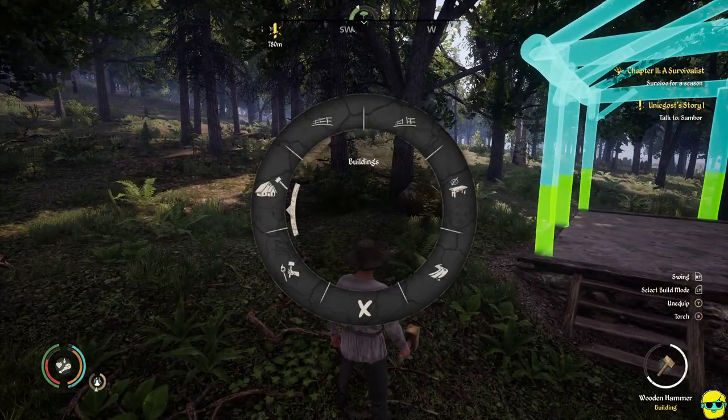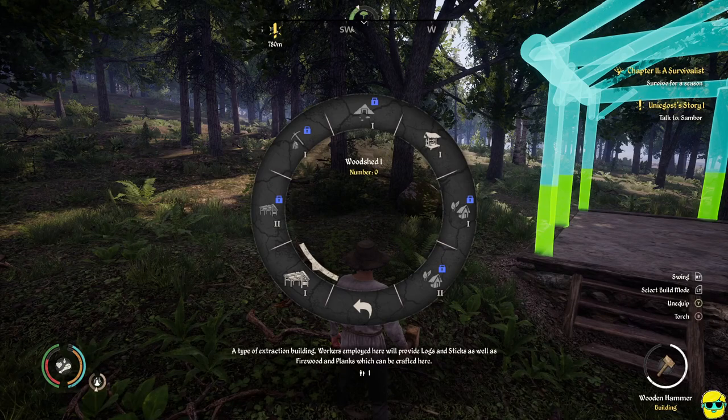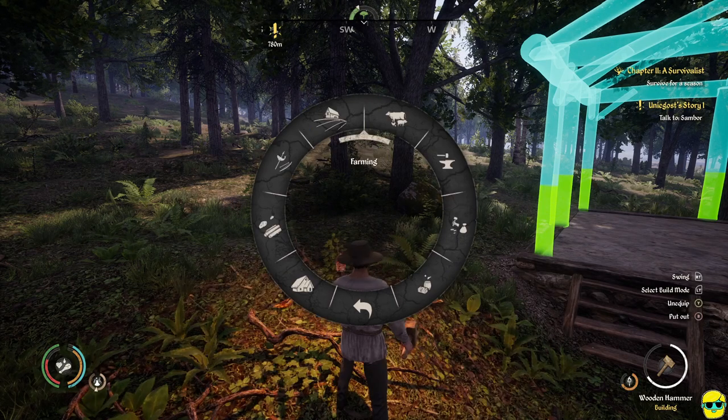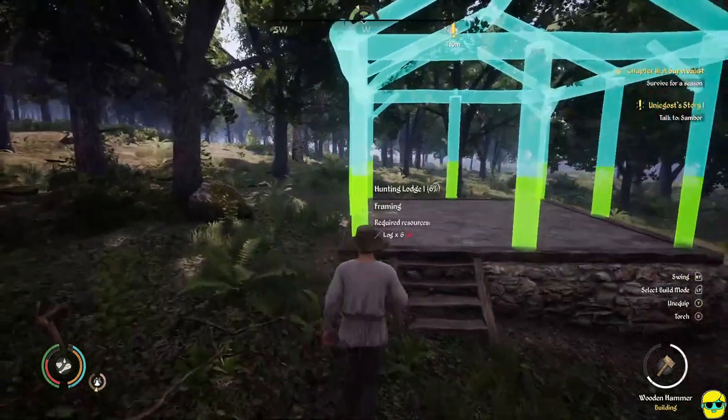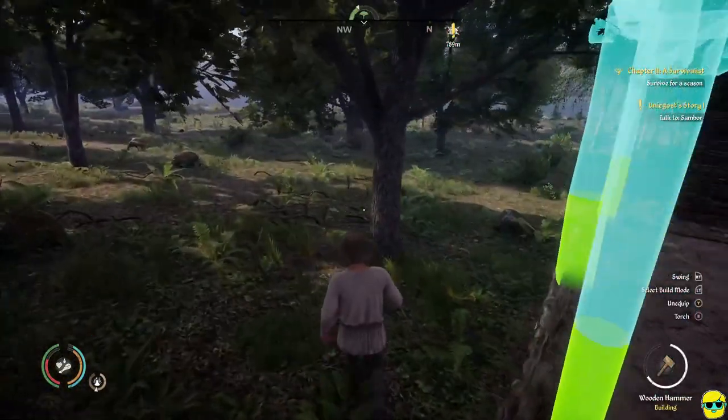Now, if I go to building and I say extraction, the woodshed one allows people to go gather logs and sticks and make firewood and planks. So this is the next labor building. I like to have this first, the farming, and then the woodshed. It's tremendous.